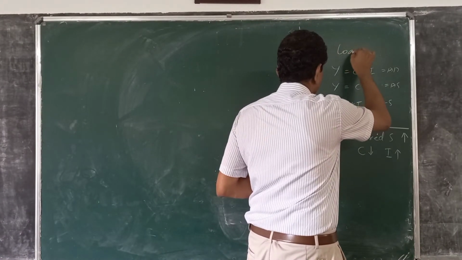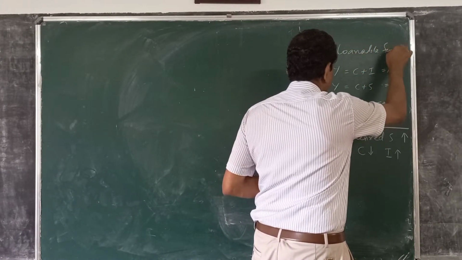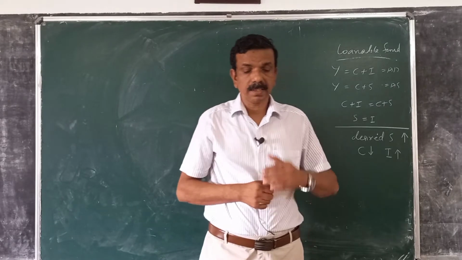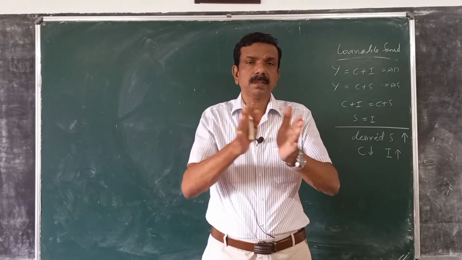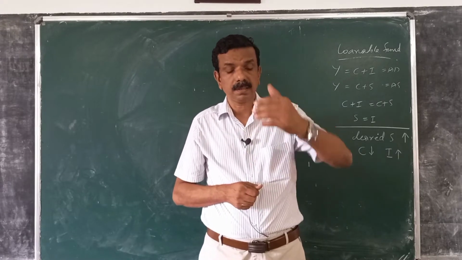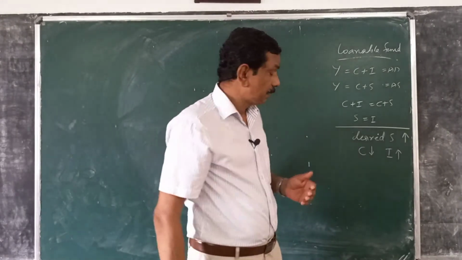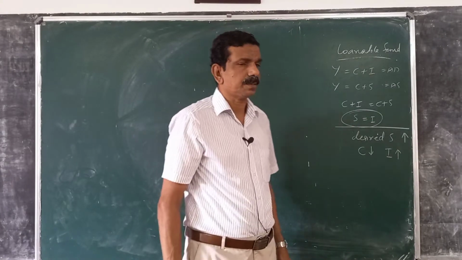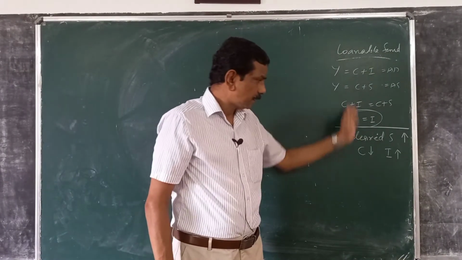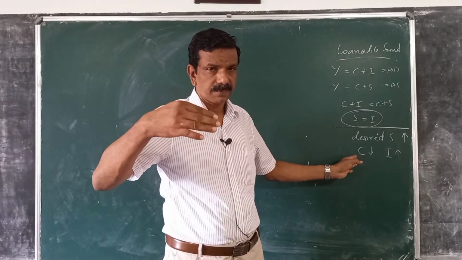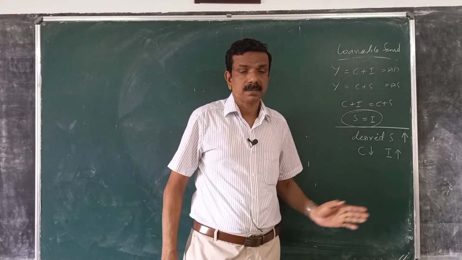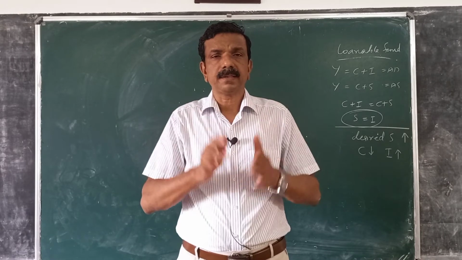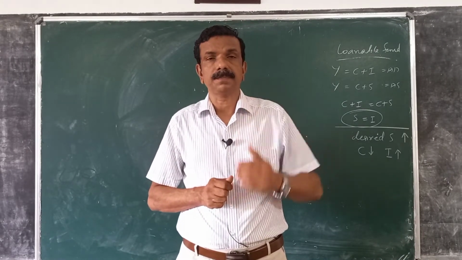The classical theory of interest, also known as loanable fund theory, claimed that continuous equilibrium is possible by interest rate adjustments, where there will be equality between planned savings and planned investments. So the loanable fund theory claimed that interest rate will adjust quickly to ensure that there is always equilibrium.